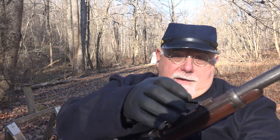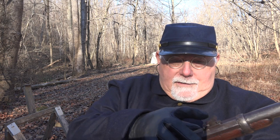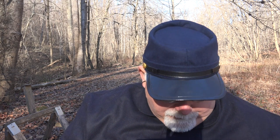The sighting equipment is fixed blade, and then ladder for elevation. It is adjustable for windage by dovetail tapping a little bit. I mean, some of these guys are not, but this one is, and that is a good thing. The battle sights were set at about 200 yards. If you saw my sighting in video, you'll know that I had David Stavlo put a higher front sight on it so I could file it down and get a 50-yard zero for plinking around with this.